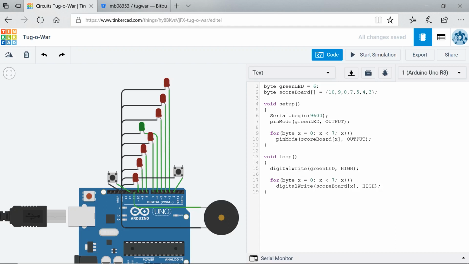Once you've written code to light up all of the LEDs in your Tug-o-War project, I want you to commit your code to Bitbucket. In fact, it's a requirement if you're one of my students and you're doing this assignment for credit. The reason we need to commit this code to Bitbucket is because you've put a lot of time and effort into it, and I'd hate for you to lose it.